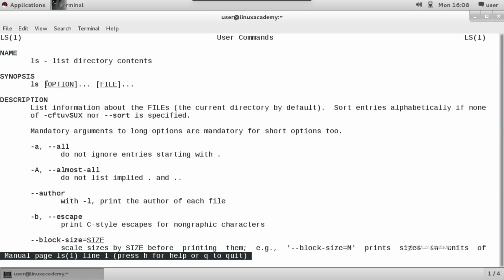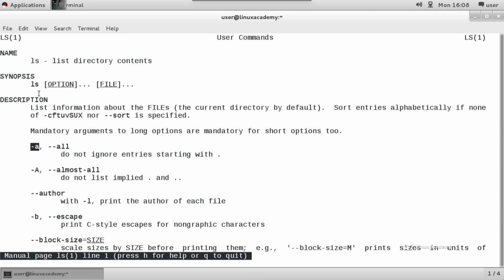So what we have here is we have our first option. What it's saying is this is where we list our options. Inside of the bracket, it means it's optional. So we're saying list our options or flags, so our -a. Our options and flags, which are the same word used interchangeably, will change the behavior of your program. It'll change the expected default behavior of your program.